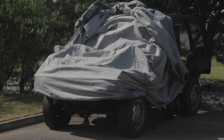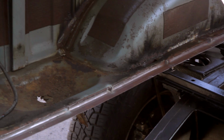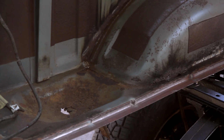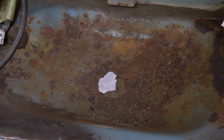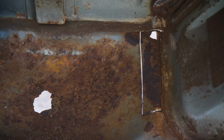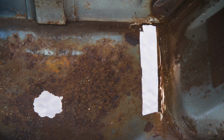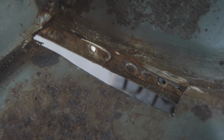So, the Range Rover. If I led you to believe there was no more rust on this car, I might have been fooling myself as well as you. There was this little bit in the corner of this wheel well in the rear of the car. To be fair, all things considered, I probably should have just replaced this whole panel. But that was just a whole world of pain that I really didn't want to get into. And I don't begrudge myself making that decision.